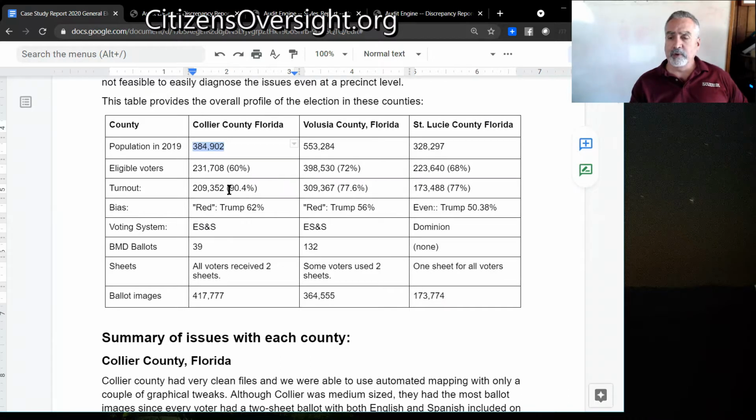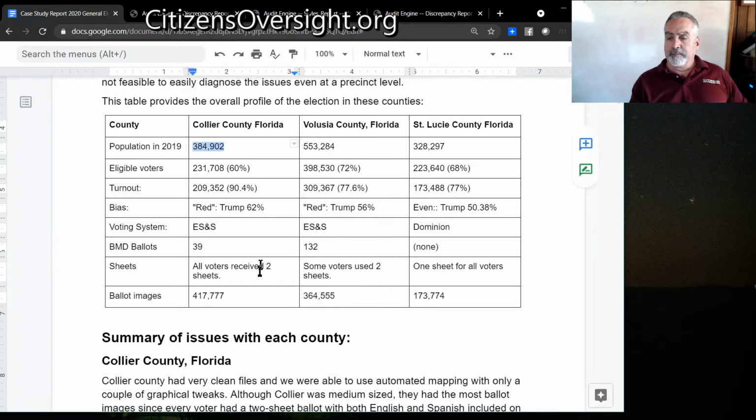So there's eligible voters and there's turnout. But if you take the turnout and compare that with the total population, you can see it's a bit over half. That's a nice way to do it, so you don't have to worry about two things, eligible voters and turnout, and wonder about the registration rolls, like how many people are still registered. You're not sure if there's a bunch of dead wood on there. How many people are there is a kind of hard number, and in the 50s, like 55 or so, is a really consistent number of how many people vote.